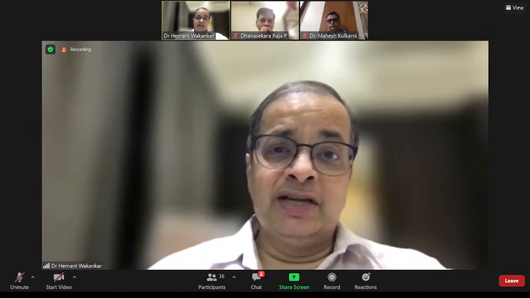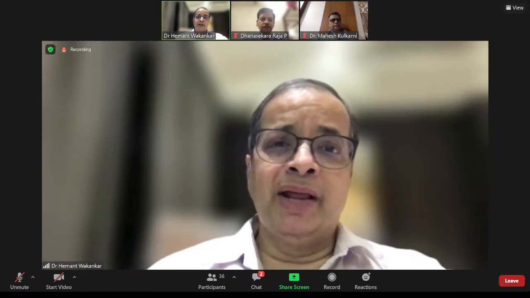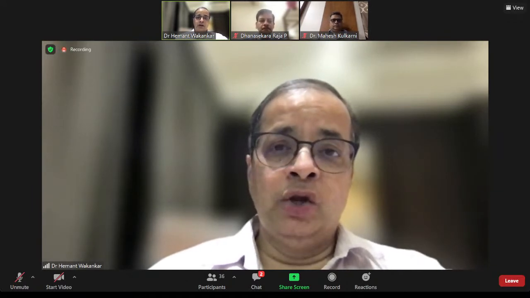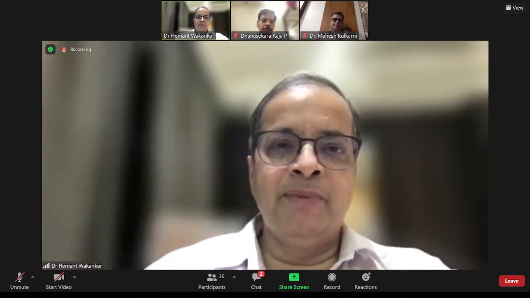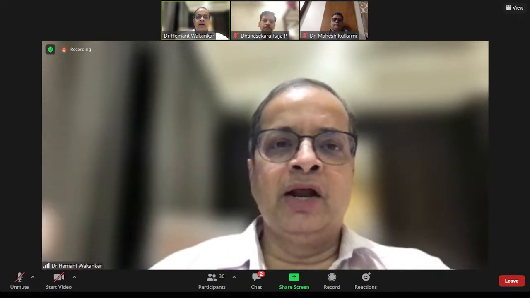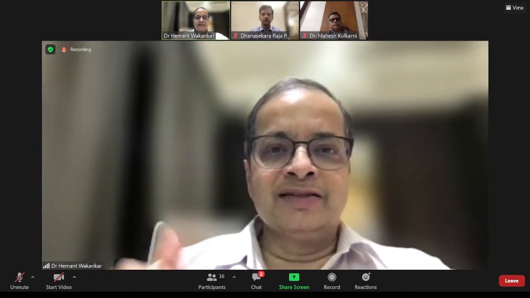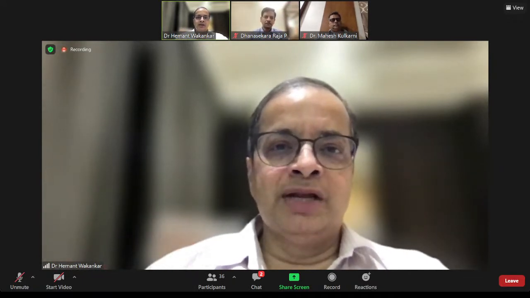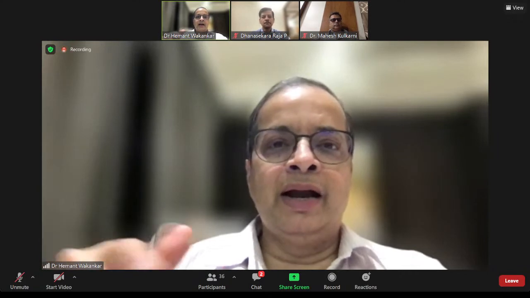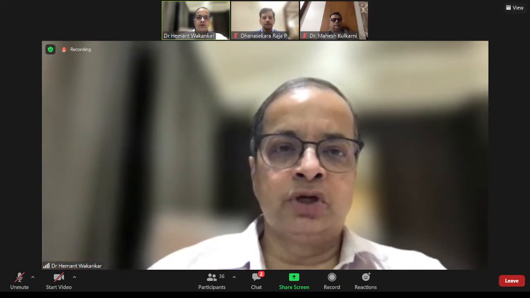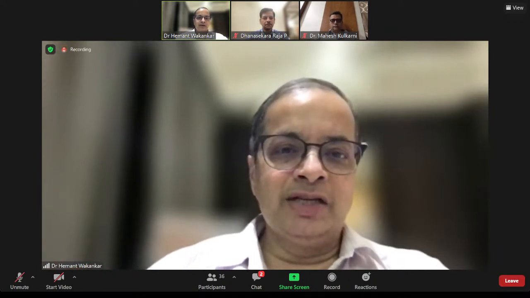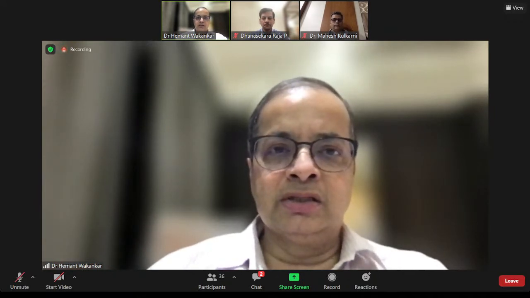If the graft is getting loaded right from day one, the weight bearing has to be taken away from the graft. And the stem actually does that job. Stem prevents the component from tilting, and the stem actually protects the graft and allows it to consolidate. So a stem, I think, plays a vital role in these situations.